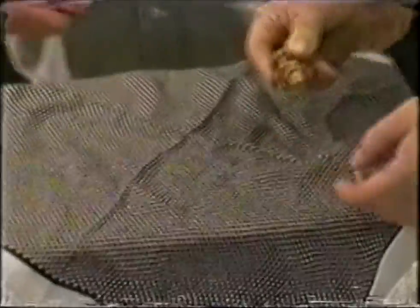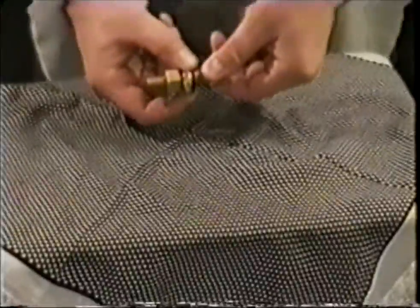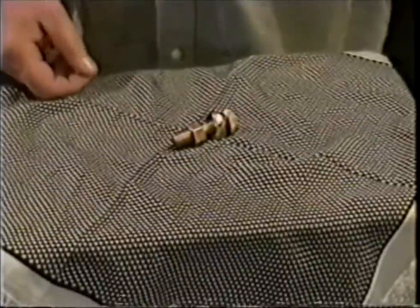There you go. That's good? Sure, perfect. Great, look at that. Now there's no way to get that ring off the bolt. Nope. There's no way. Nope. Okay? Unless we use magic.